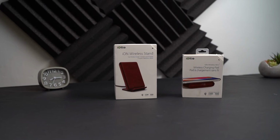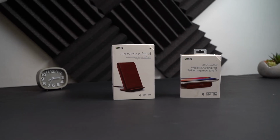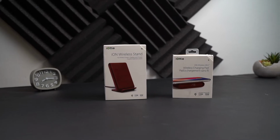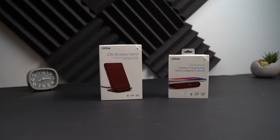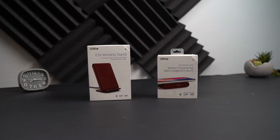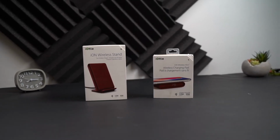With wireless charging getting more prominent in smartphones, a ton of wireless charging pads are available on the market right now. Today we'll be taking a look at the iOttie iON wireless stand and also the iON wireless mini. Stick around.